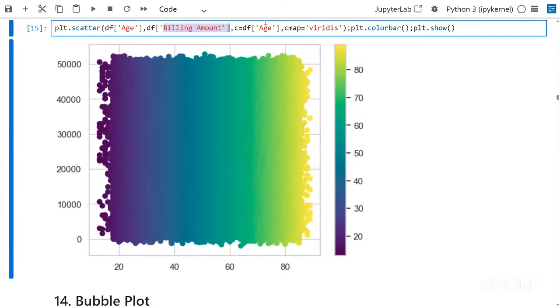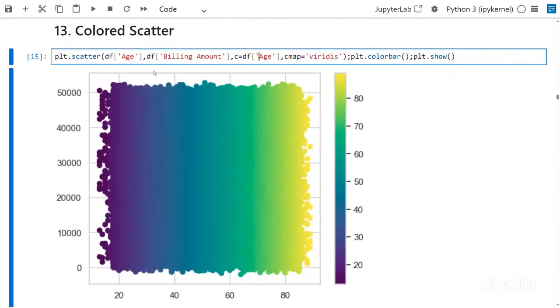Age varies from just like 13, 14 to 88, 89, 90. Okay, so this is quite easy to represent here, but the amount has a large change. So this will be very critical to have the color map. Okay, so in this way, if you want to try, you can change and see the observation. And if you feel this is a fit for you, you can use it. But if not, then you can use the age variable.